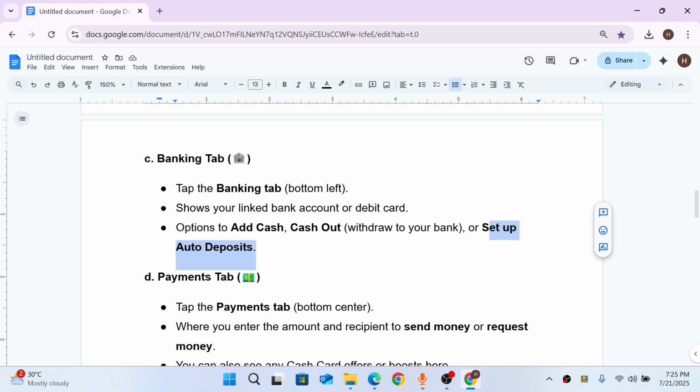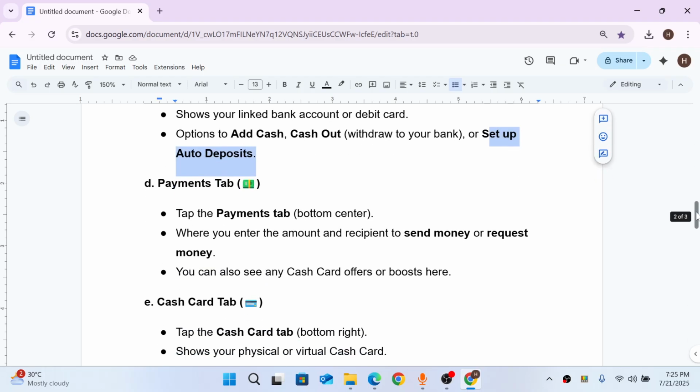Step number five, sending or requesting money, the payments tab. At the bottom center, tap the Payments tab. Here you can enter the amount you want to send or request.